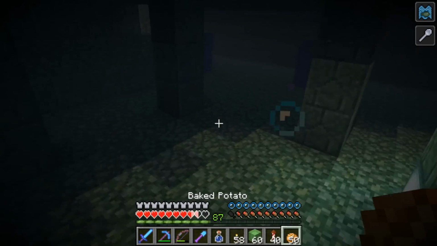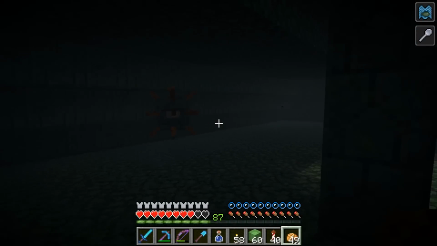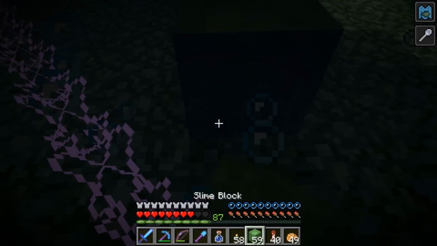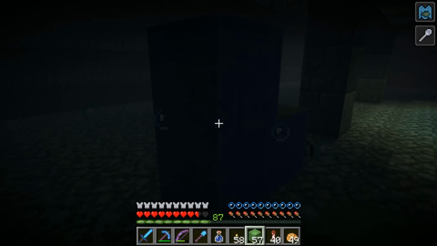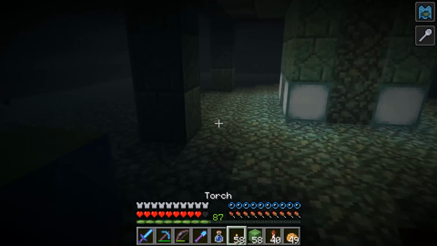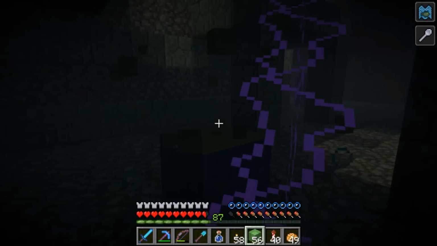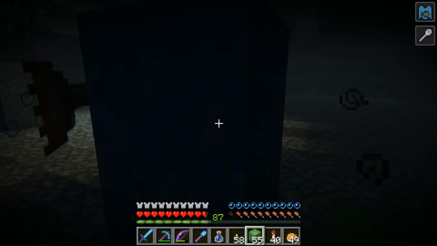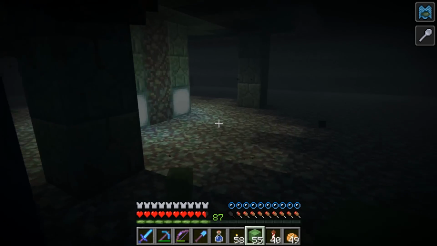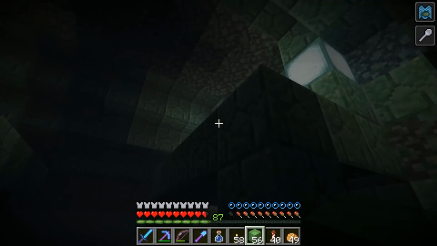Sweet. Okay, let's retreat here. There's a lot of guardians still around here. Definitely gotta heal up a little bit. Yeah, let's put down some protection here. There we go. These slime blocks are great when you're taking over a monument because you can actually break these even under mining fatigue. Just put this down here. There we go. Beautiful. Alright, so one down, two more to go.